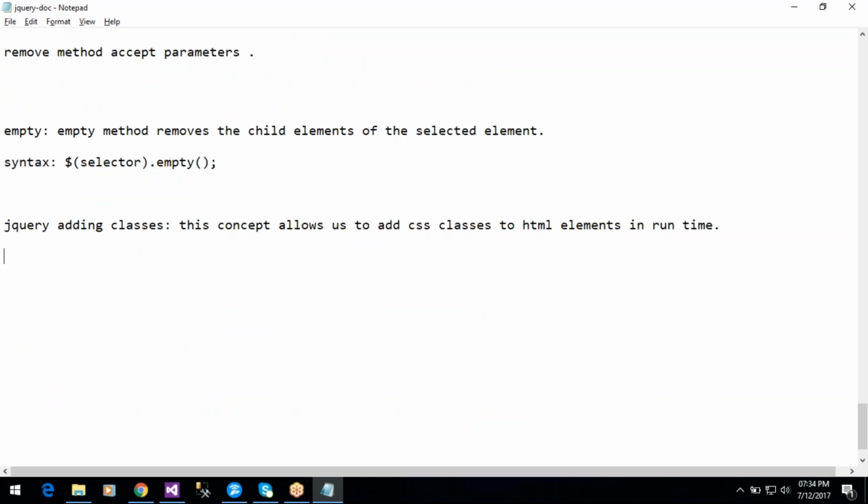So here four methods are there: addClass, observe the capitalization, capital C here, and removeClass, and the third one toggleClass, and the fourth one the css method.